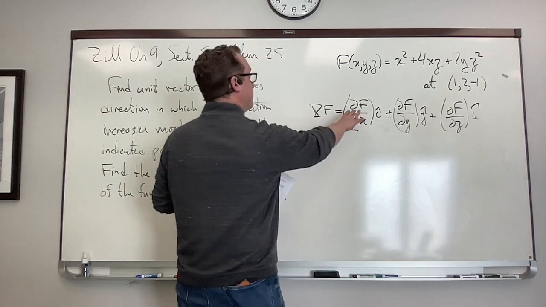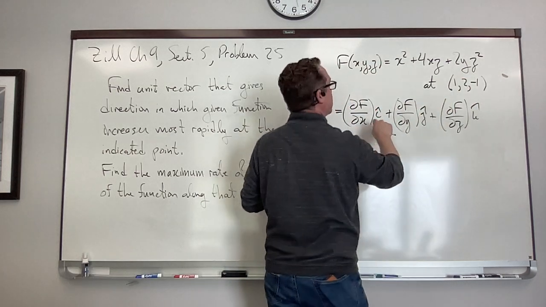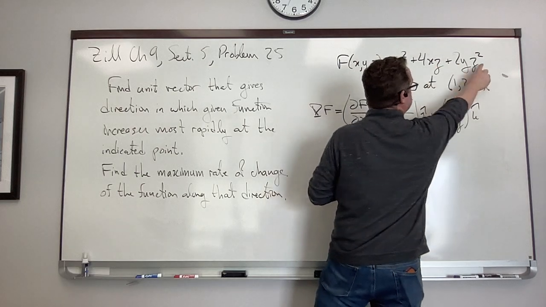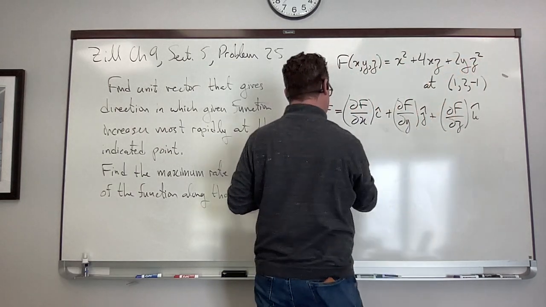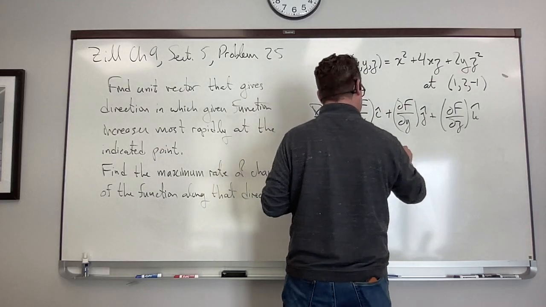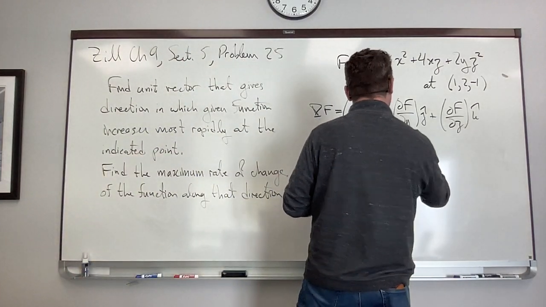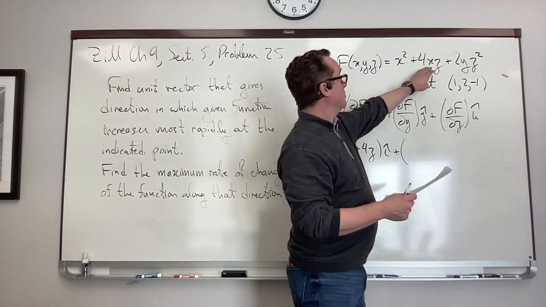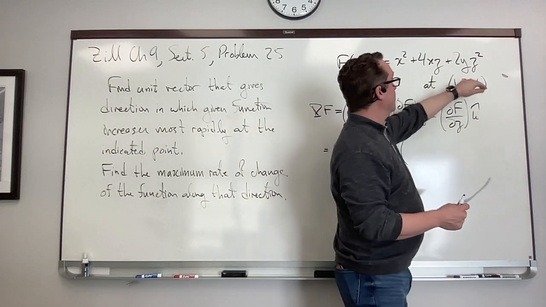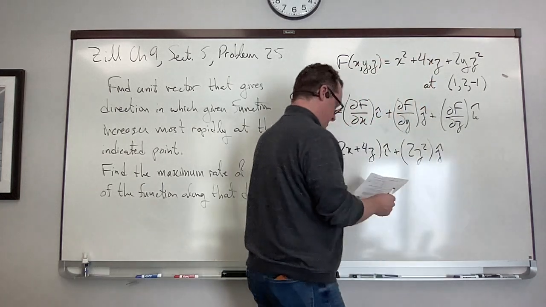So the derivative of this entire function, not just the first term, but the entire thing, with respect to x. So that's 2x plus 4z, and then this doesn't depend on x, so that has 0 dependence. So it'd be 2x plus 4z, and that whole thing is along the unit vector i. And then we take the partial of that entire function, not just the second term, the entire thing, with respect to y. Now there's only linear dependence in y, so this is 2z squared, j, okay?